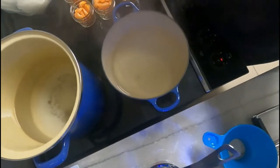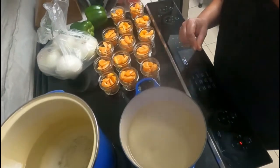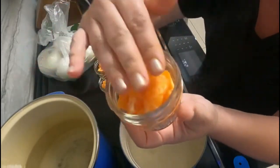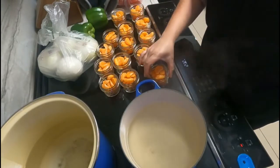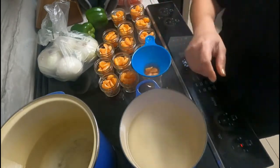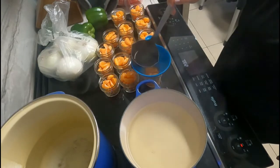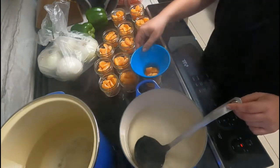Okay guys, now that it's come down from a simmer, what we're gonna do, see, I have each one of these little guys in a 4-ounce jar, and I've packed them fairly tightly, but just enough so that you can always pull them out afterwards. And what we're gonna do is put our funnel in there carefully. This is super hot liquid, and we're gonna add just a little bit of our syrup in there.